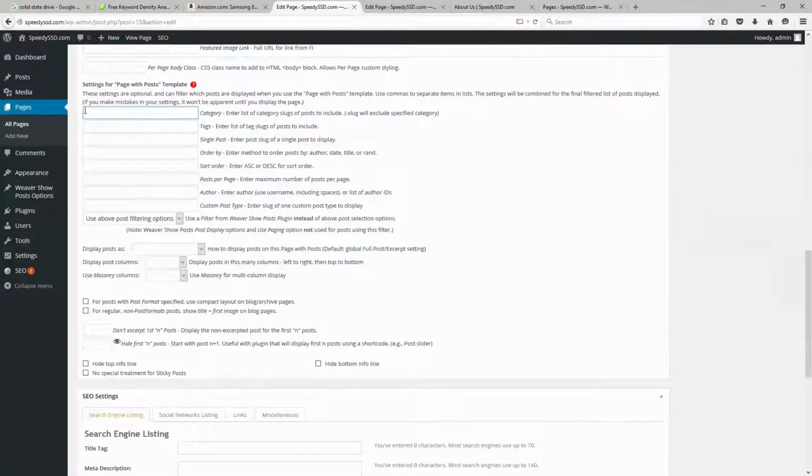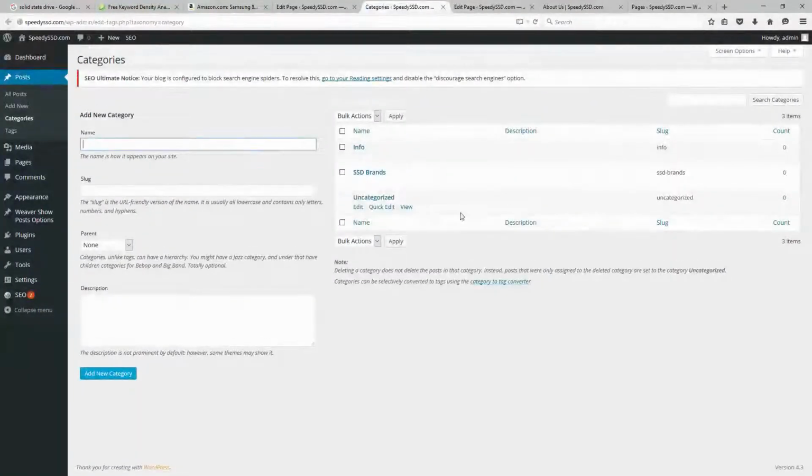And if you're not quite sure what to be putting there, if you go to post and then to categories, you'll see the categories that you have created. You simply find the category that matches the page that you're creating here, and then look for the slug for it. So the slug for this one is simply info.